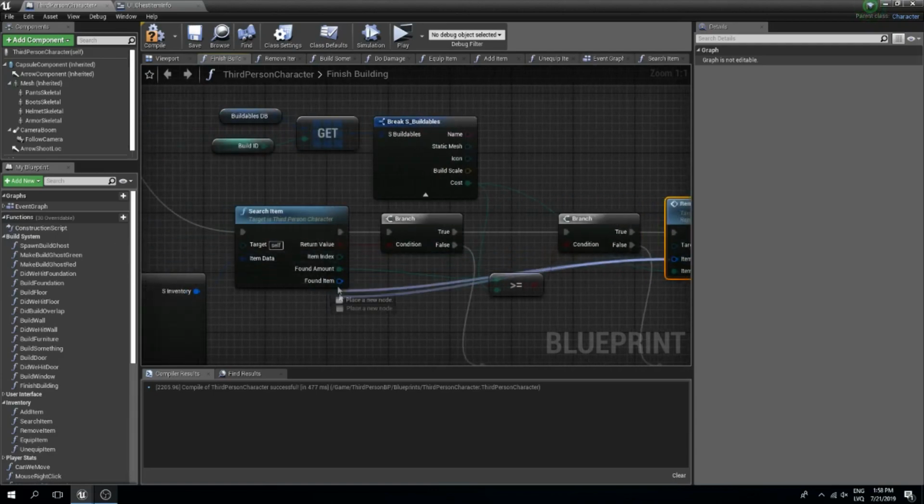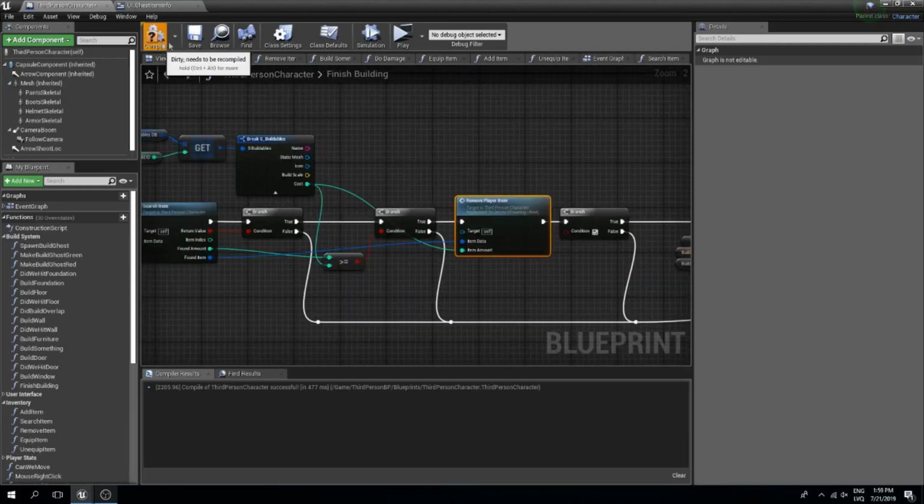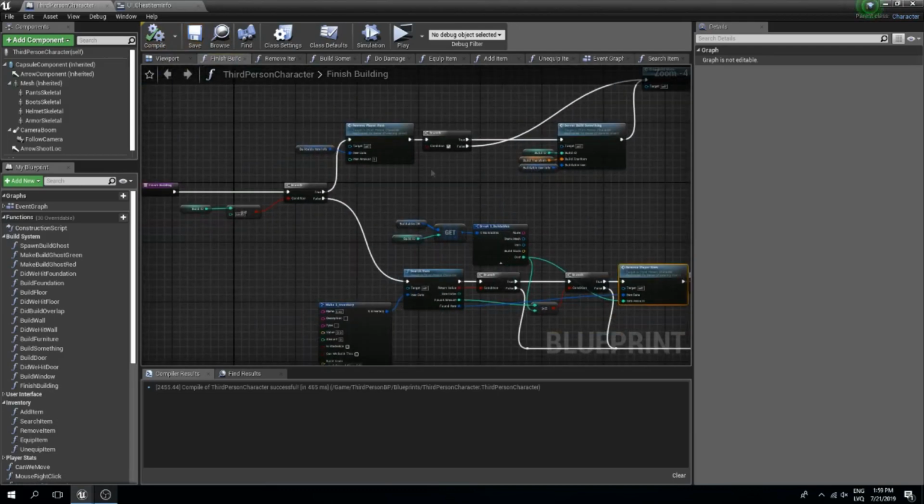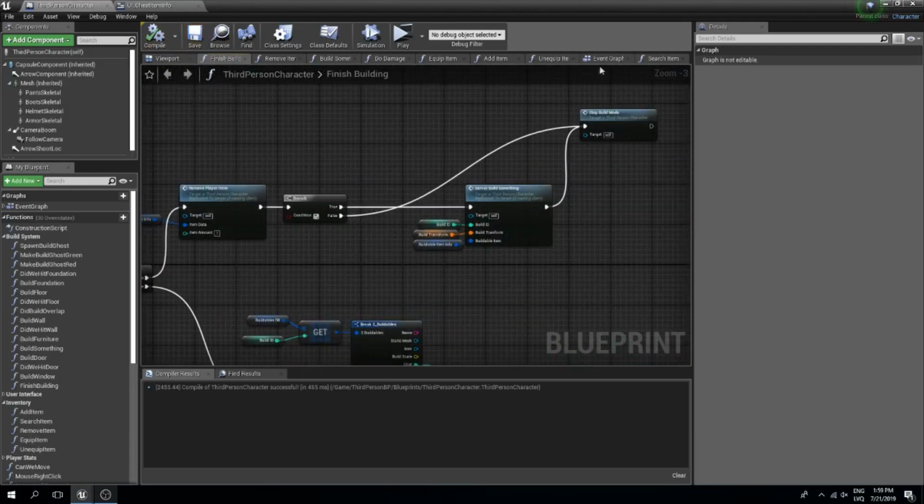Item data. So this is set up as well. So I guess we did not forget any other locations.